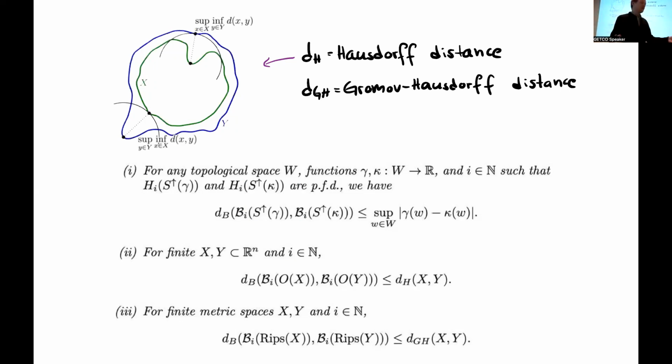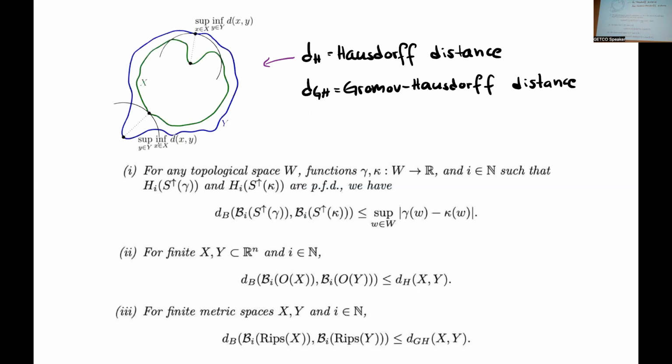Of course, you can also take a Gromov-Hausdorff distance where the two metric spaces are not assumed to sit inside a larger metric space. But the construction is more or less the same. You just embed them in all possible metric spaces. Okay, but what does the persistent homology stability theorem now tell us?